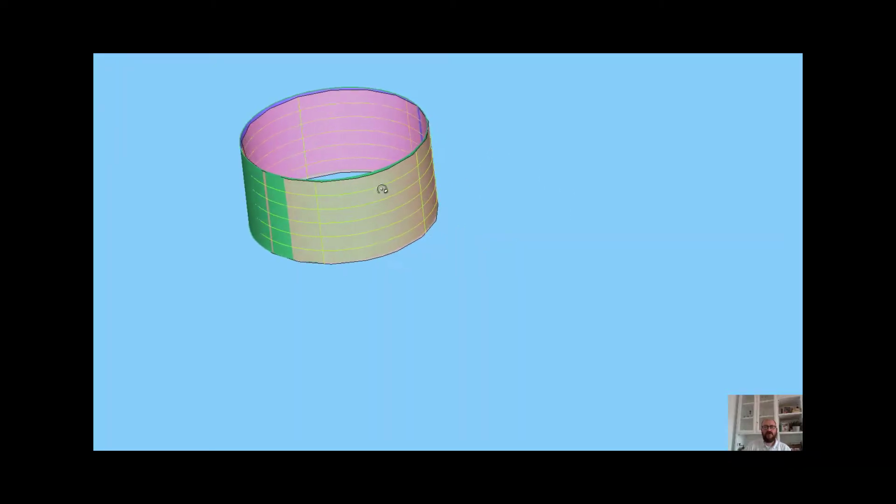Second, let me check all the values. This is the cylinder defined on the desktop surface. I can export some details about it.